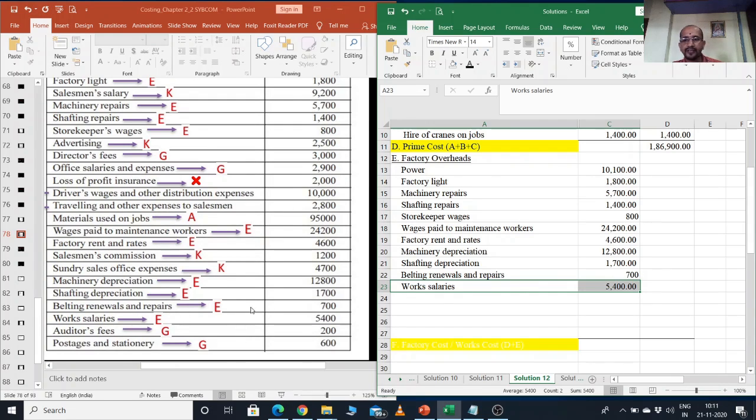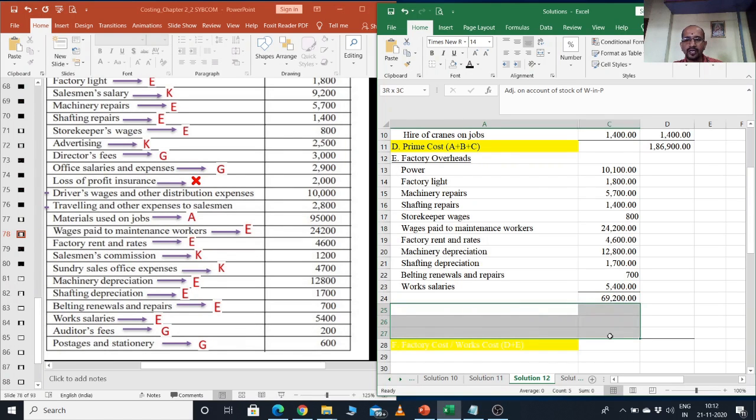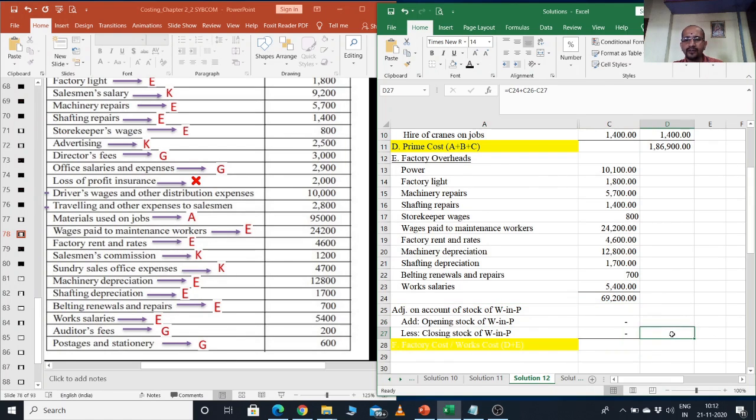Enough. Now this is the end of our factory overheads. Just do the total of these things, it is 69,200. Now adjustment on account of stock of work in progress is not mentioned, we'll just write it and do the calculation.